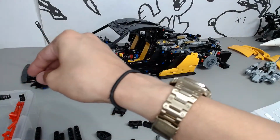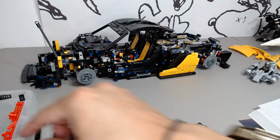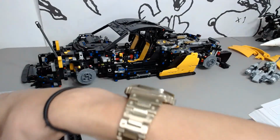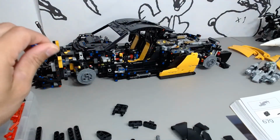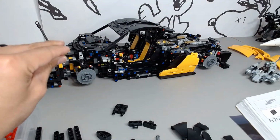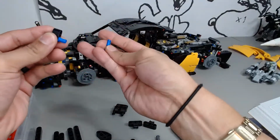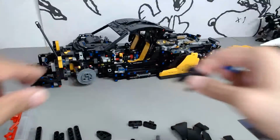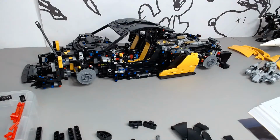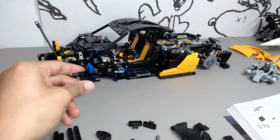Next, we're going to need one of these, and a couple of these. Let's try the longer blue piece. I do have those available. They are in stock right over here. And then I just need to make sure I'm lacing these in right. Okay. So this is going to go up through the bottom. That little lip needs to be on the bottom when I connect it. And this time we're going to off-center these to the other side. So make sure the lip is on the bottom. I'm going to push this into the middle of that piece. We're left with something that looks a lot like that.